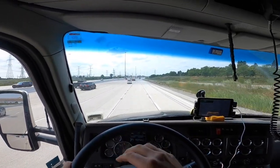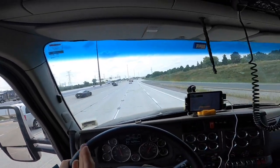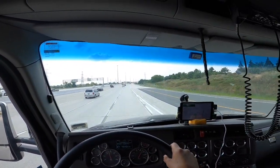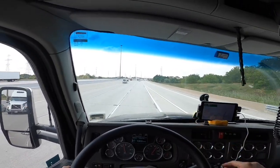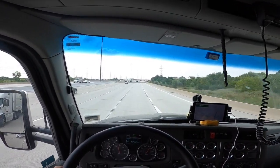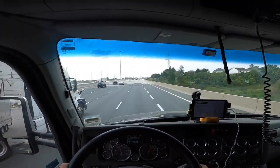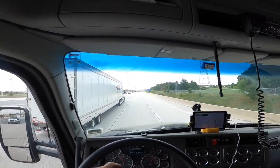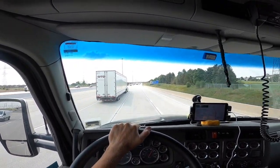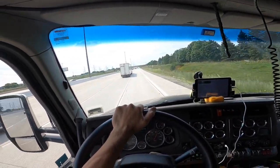construction zones with cones. That's the worst part, you know, when they have these cones and you have to go like this in a zigzag way because your trailer does not exactly go like that. It has an off track, right? So I'm thinking when I'm in the construction zone, I'll have to take two lanes. No big deal.